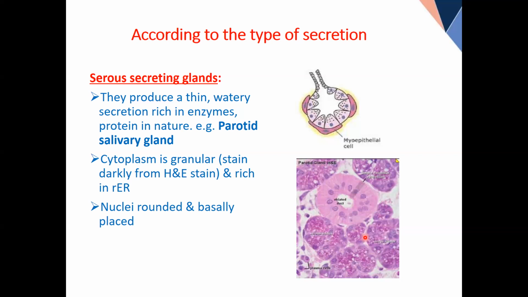If you see blue color in the cytoplasm, what is the reason? Is that clear? So I stop here. My objective was to give you the basic concept of glands. All types of glands, anywhere in the body, have their origin from the epithelium, whether it is simple epithelium or stratified epithelium. Is it clear? Very simple.